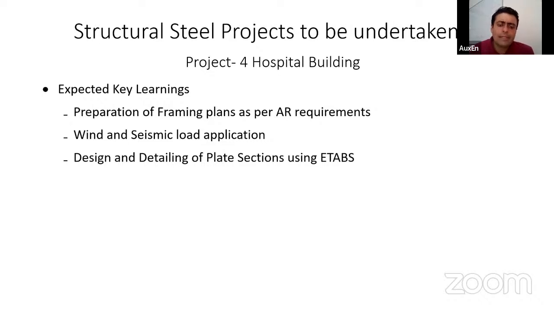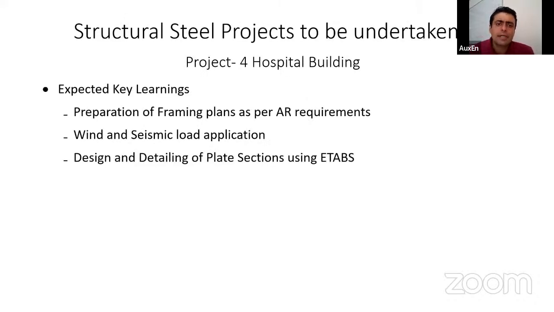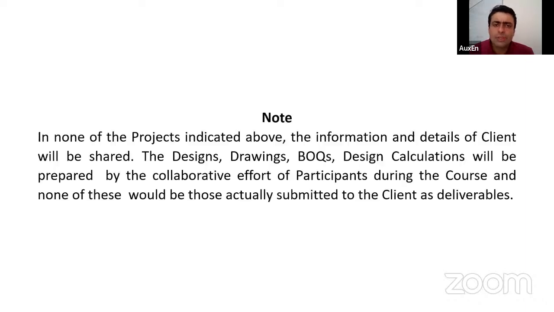We would be doing plate sections once again in this, but this time we would be using ETABS. So these are the expected learnings of this project. So these are the 4 projects that we have selected for this. Once again, I'm repeating, but you will see that all those projects are quite big. They are quite huge and quite challenging also. None of them is going to be simple. So they are going to be quite challenging.